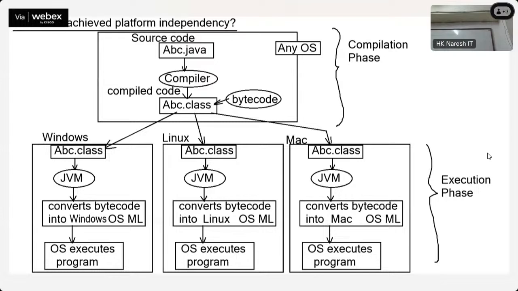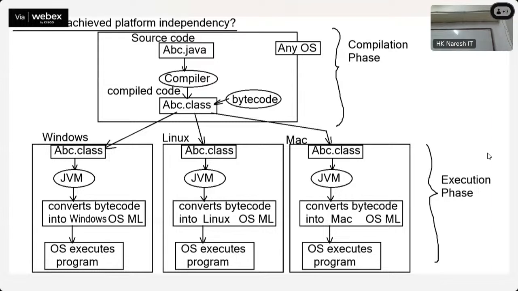In which OS is it compiling? Tell me, in which computer you compile? In the same computer you want to execute in C and C++? Yes, because C and C++ are what type of programming languages? Standalone. But Java is what type of programming language? Internet. Internet means in which computer you compile, are you running in the same computer? No. You are downloading that program from that computer into another computer where you want to run it.